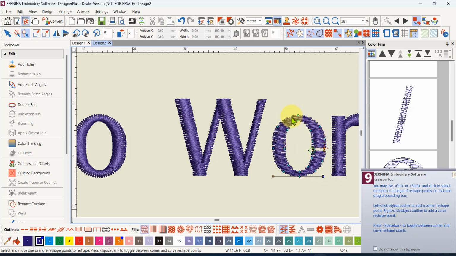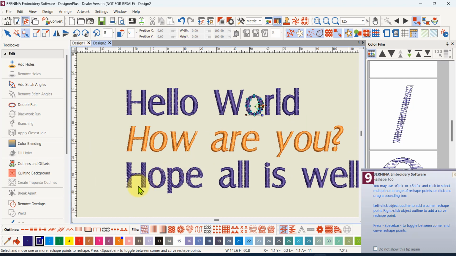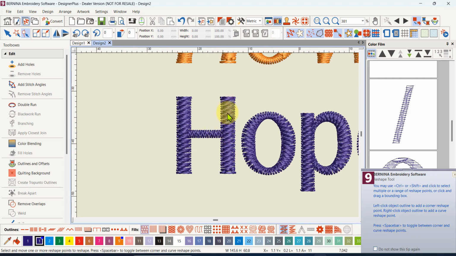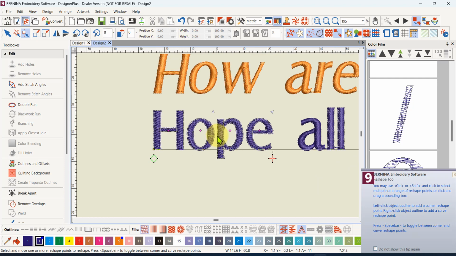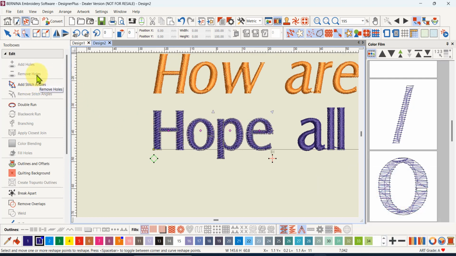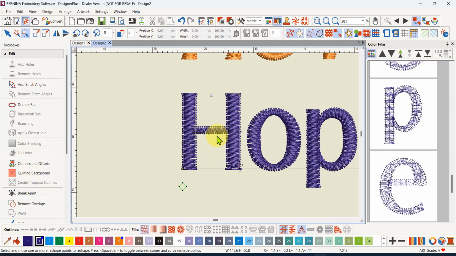I'm not sure I like that either. So the step fill might not be your favourite one for curvy type letters. It doesn't work too bad on up and down letters, but it can be useful if you actually want to make a really big letter. So let's choose this H, which is still part of the word. So let's break that apart as if we just typed an H in. Okay, so you might want to make an H that's really big. So I'll now break that apart again.